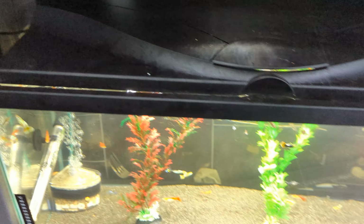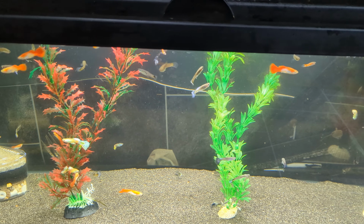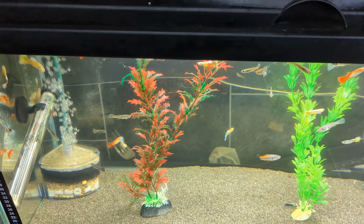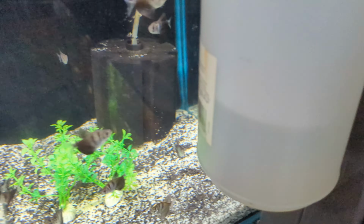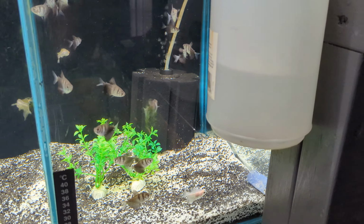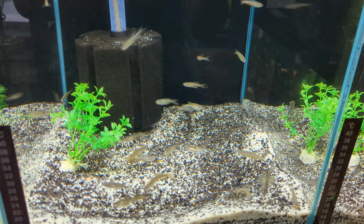And then down here, it's just a tank full of mixed guppies. There's a good colour mix in there of blues and reds and yellows. So these are all males. Let's go to this one. So Black Widow Tetra. Best in the group, obviously. And there's a couple of White Widow Tetra in there. Then good old Zebra Danios. These can go temperate again.